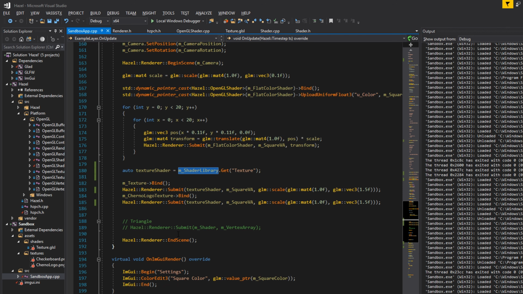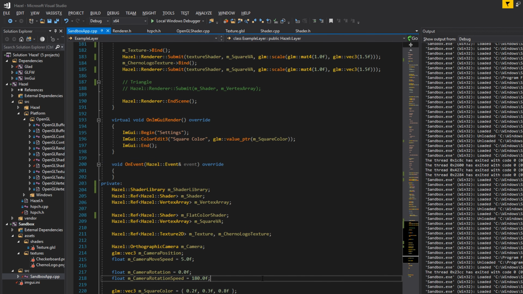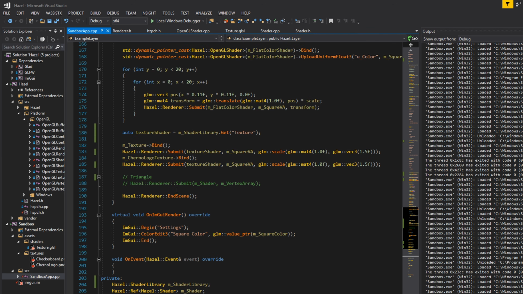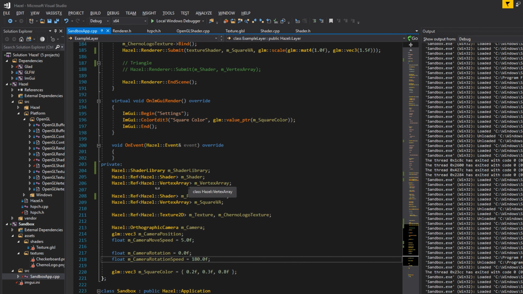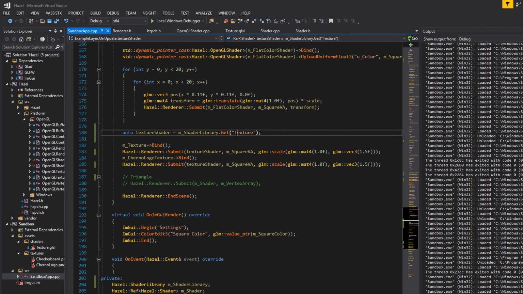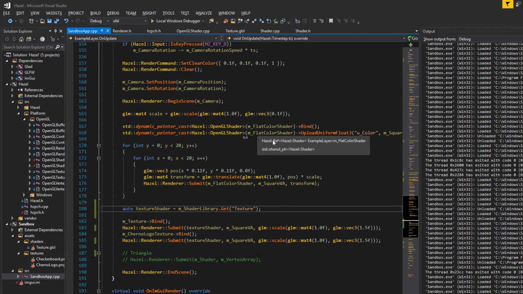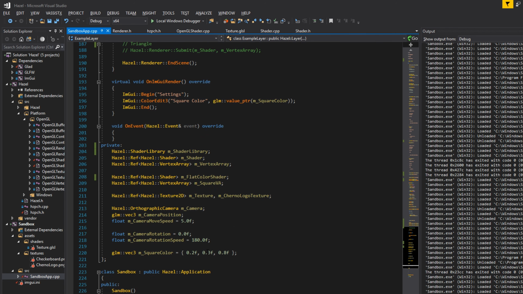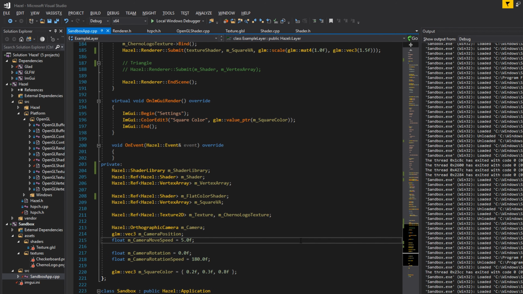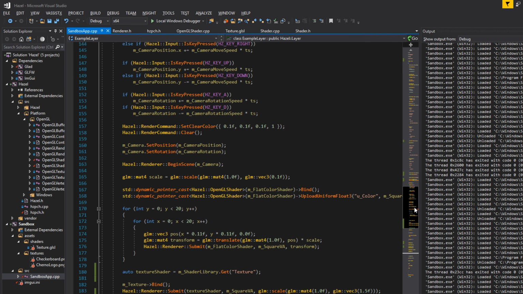Now, in this case, it's kind of a step backwards, because instead of having a nice reference inside Sandbox app and just being able to render that and not have to worry about getting stuff out of an unordered map, even though that is super fast, we've kind of resorted to doing this, which is not the best thing to do in this case. But of course you have to imagine that you're not going to have everything in one file, in this one example layer. Instead of having all of this stuff here, you'll have it all around your engine code and all around your game code.